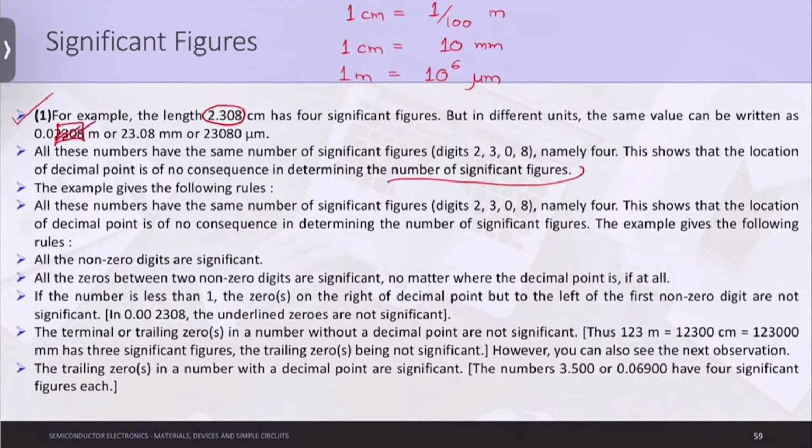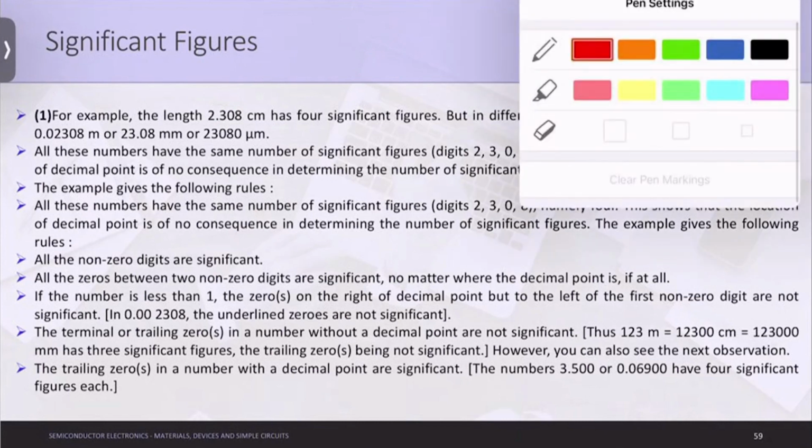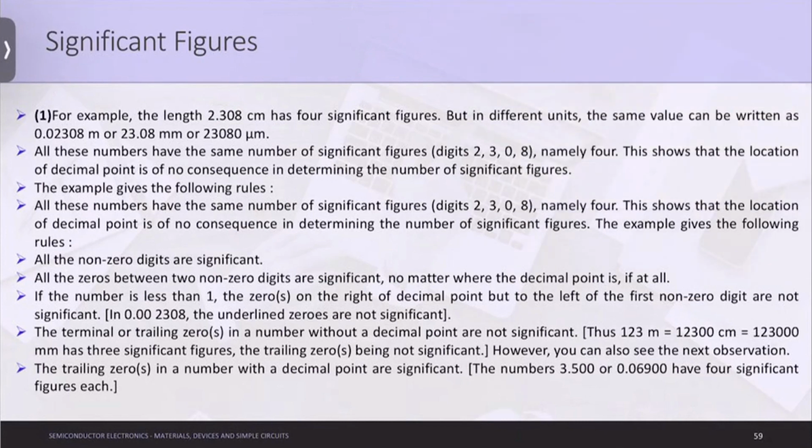What does it mean? It simply means that with 100% certainty, you know these 3 numbers. With uncertainty, you know this number. But in all, you know all these 4 numbers, which are called significant figures. Maybe there is uncertainty regarding things which are written outside this, right? But there is no uncertainty regarding these values. There may be uncertainty regarding this 0 value here, but there is no uncertainty regarding all the 4 digits which you have conveyed here. The last 8 is uncertain, but as significant figures are being asked, you need to convey it also.